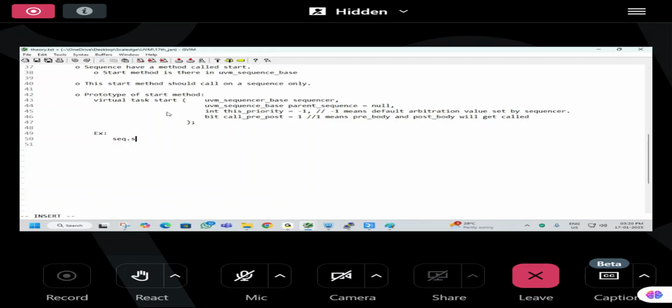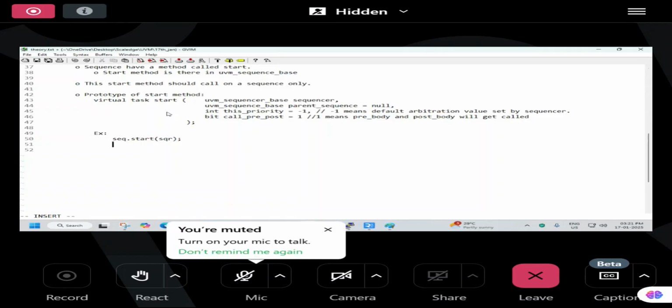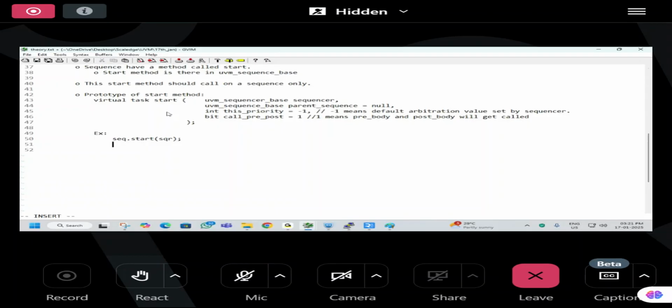Sequence dot start, sequencer. That is how I need to give it. Even if you want, we can write like this, let's say 100 comma 1.